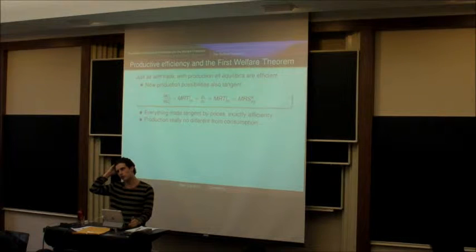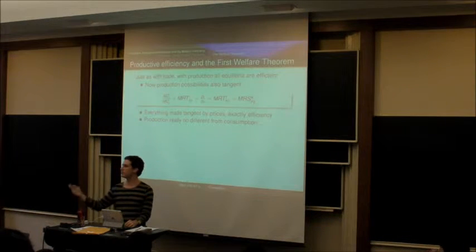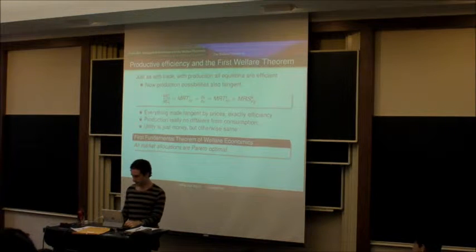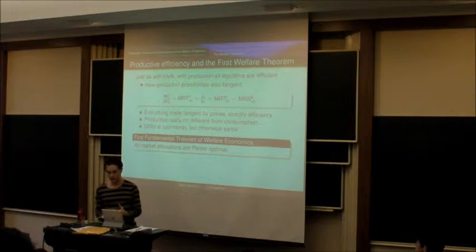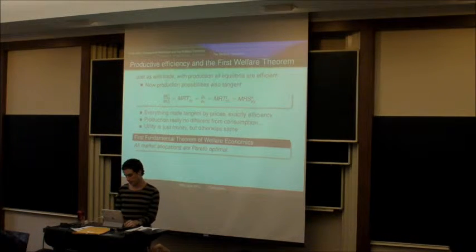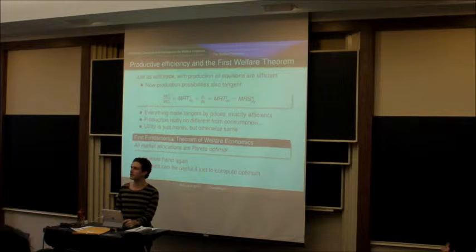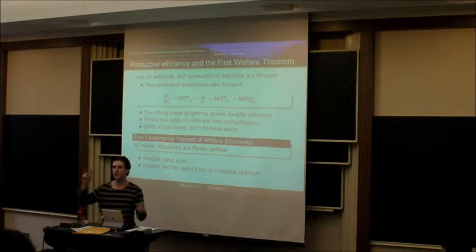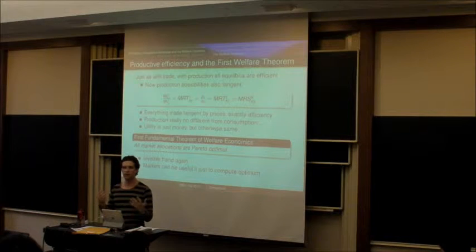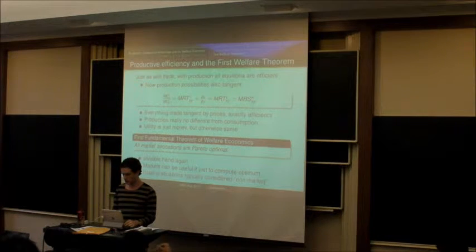Production here is really no different than consumption. Just as some people enjoy having certain foods more than other foods, some people are better at producing certain things than at producing other things. And what this means is that just as with pure exchange, all market allocations are Pareto efficient. This is just the invisible hand again, but what it means is not just that markets are efficient, but that using the idea of a market can help you to figure out an efficient allocation even in cases that don't necessarily sound like market type situations.